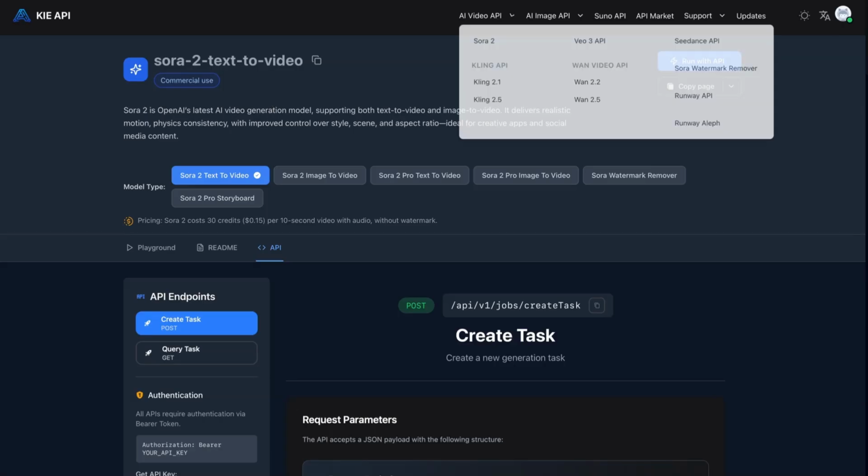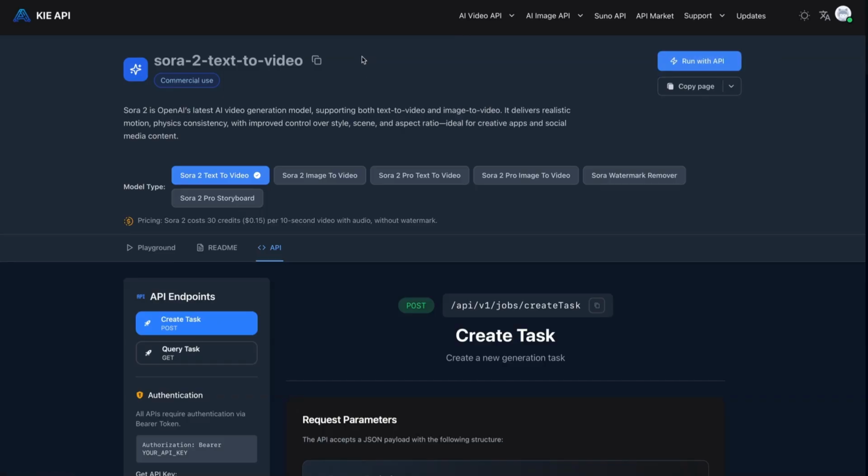There are lots of different video models on here. We've got Sora 2, we've got Google's Veo 3, Seedance. We can access any of these through the one platform. I like the way they work because you don't have to have a monthly membership. If you wanted to just test it out, you can start for as little as $5.